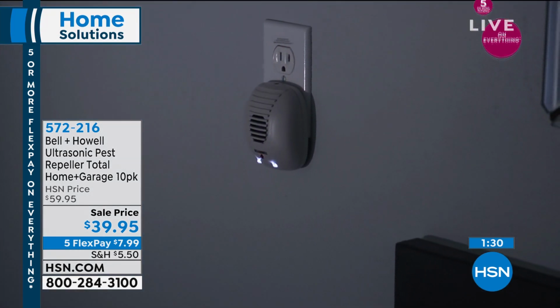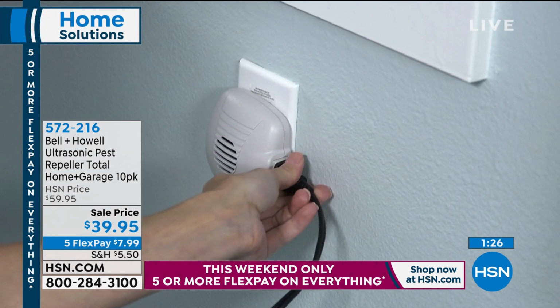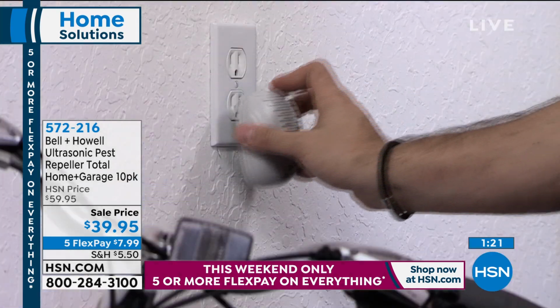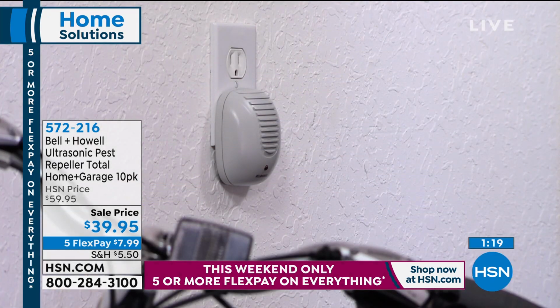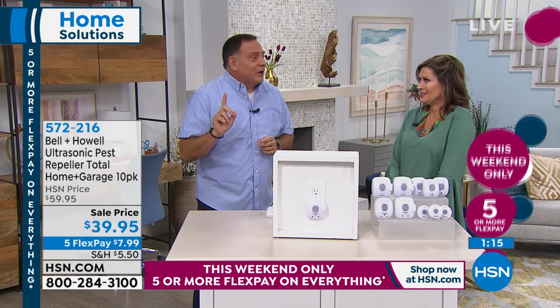I'm walking past my guest bathroom about 2 weeks ago and I hear a sound coming from the sink. I look in the sink and I don't see anything. I'm standing there and I keep hearing the sound. And all of a sudden, you know where the overflow is at the top of the sink? I see an antenna come out of the overflow. Just about lost my mind, okay?